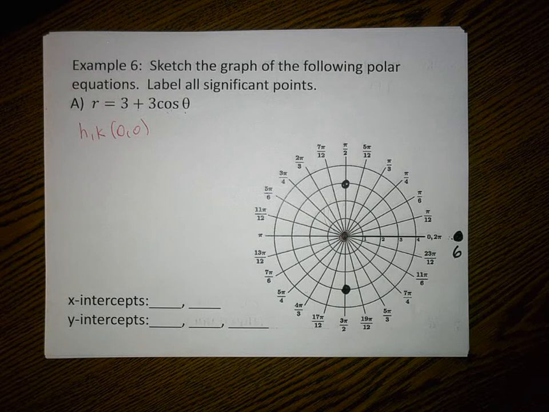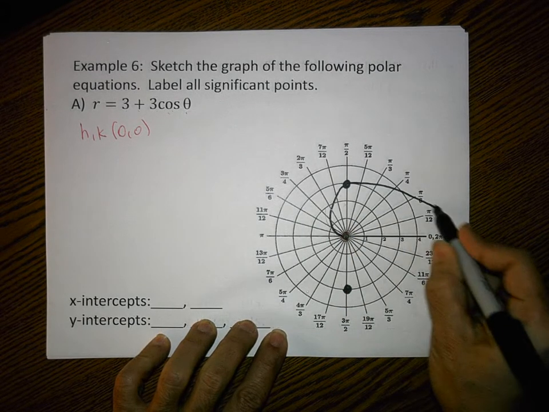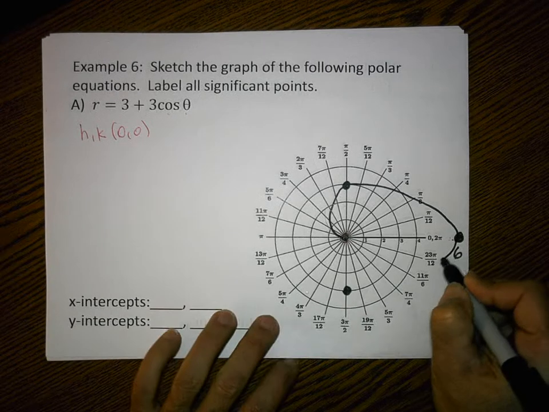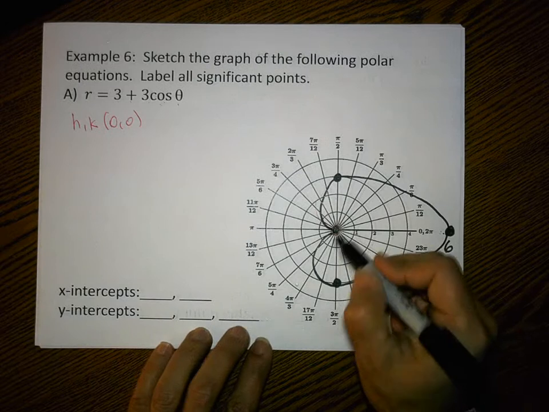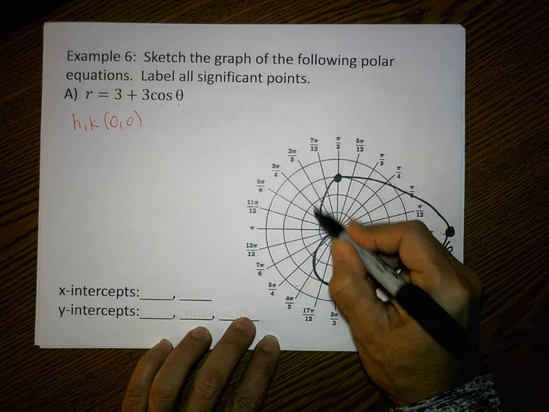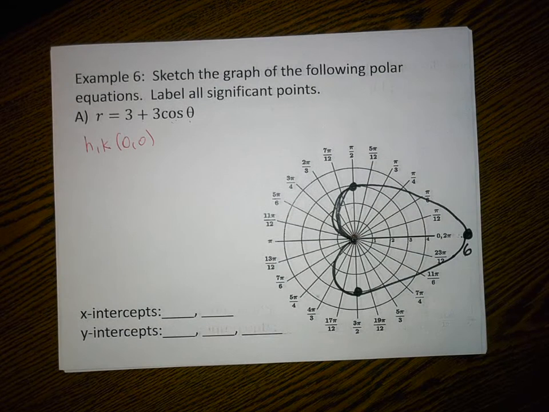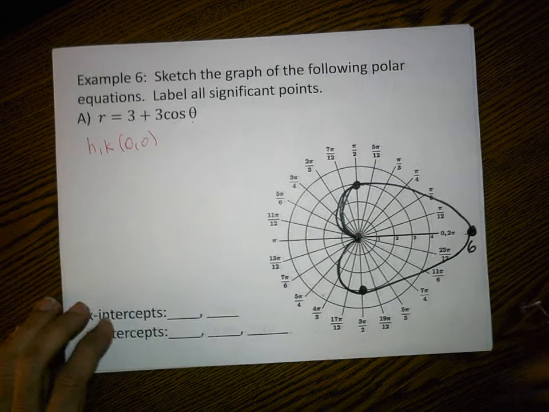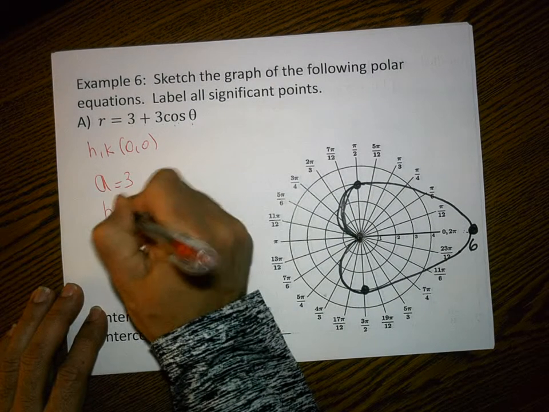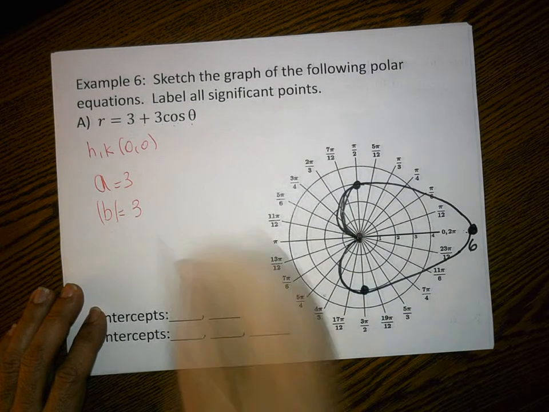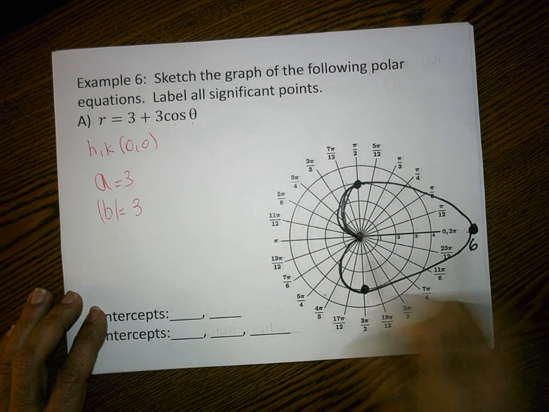Okay, now I'm ready to draw my cardioid. I'm going to go up 3, go all the way to the 6, back to the -3, and finish the cardioid shape. Okay, it looks kind of funky, of course. I can make it nicer. There we go. And there's the cardioid. Very simple, right? Our value of A is 3, the absolute value of B is also 3. That's why we went 3 plus 3: 3 up, 3 down, and 3 plus 3 made 6.